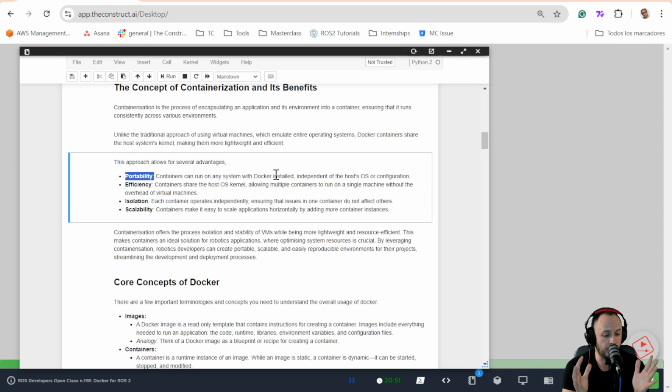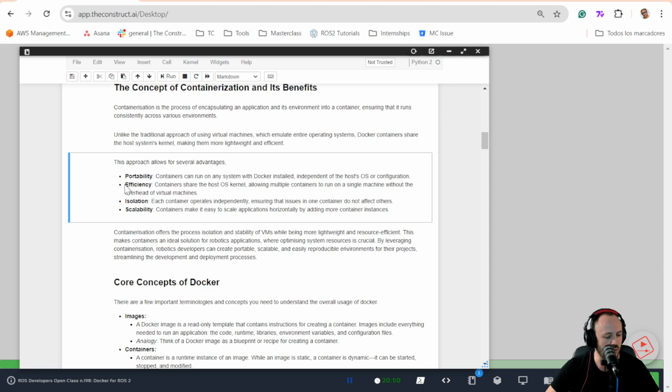This is very interesting in terms of robotics, right? Because you can develop some kind of application, demonstration, anything, and then share it as a Docker container so that it can be reproduced on any computer. It doesn't matter which kind of setup you have, as long as you have Docker installed, you can reproduce the results, right?